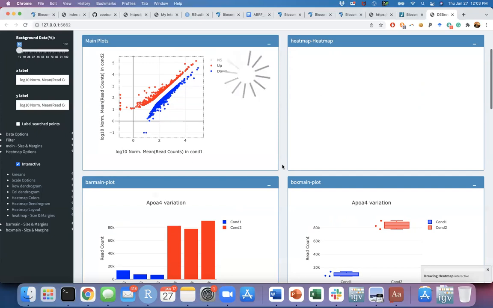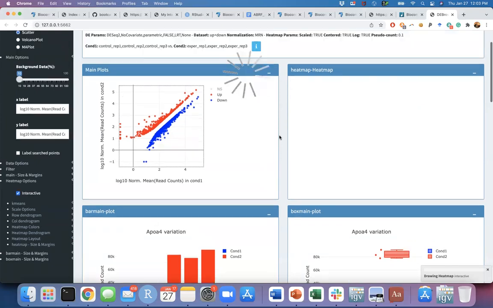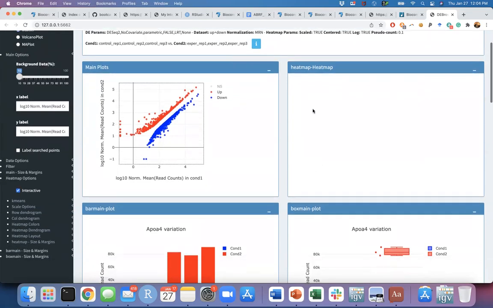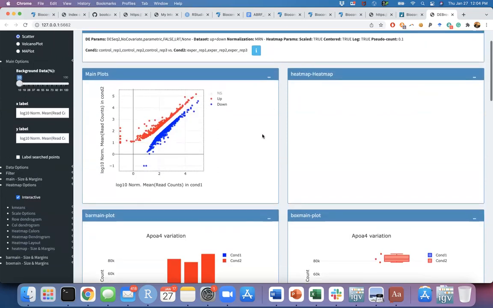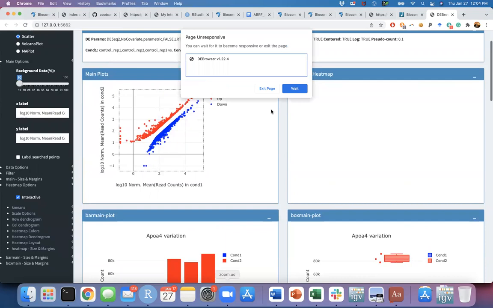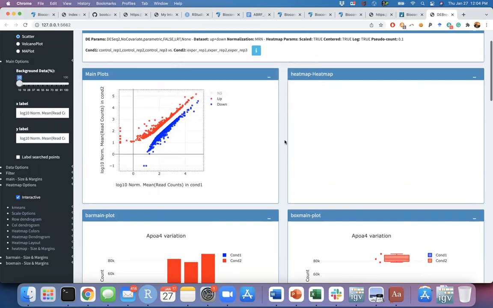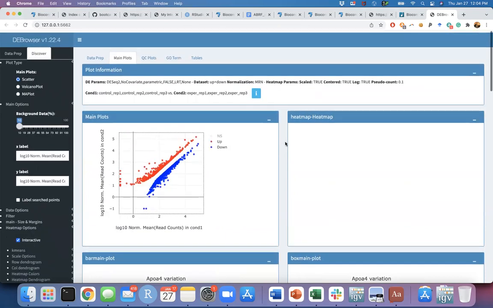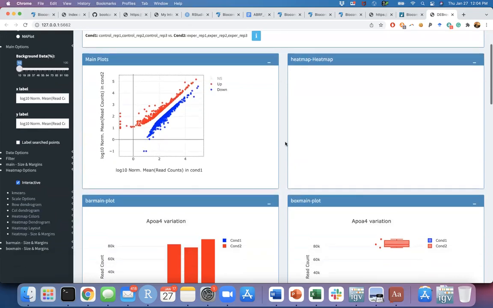And I'll show you one more thing. It takes more time because there are many genes. Maybe I could have done a smaller version of this, but it's going to be there in a sec. I don't know why it's not coming fast. My computer is dead. This is my old computer, that's why.